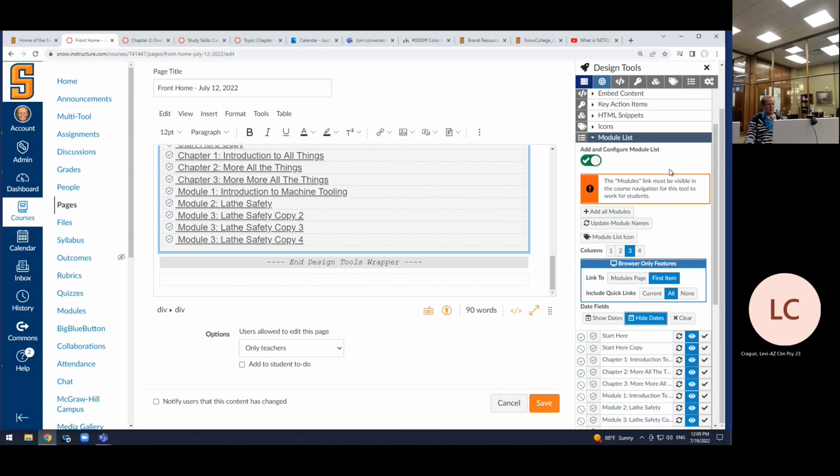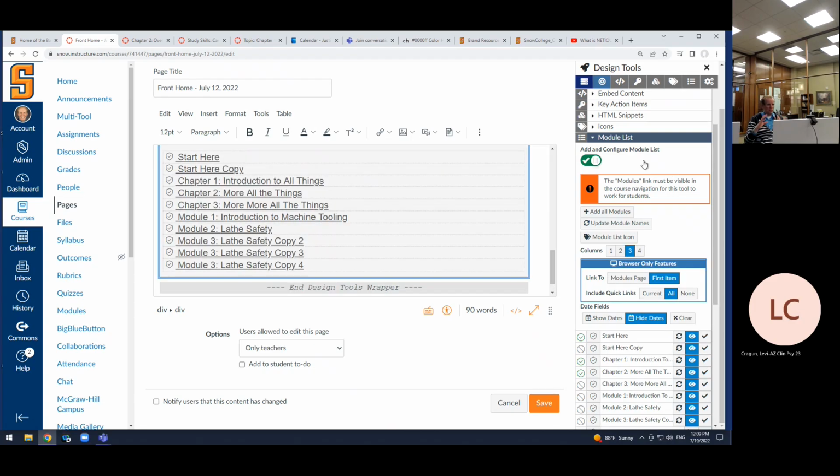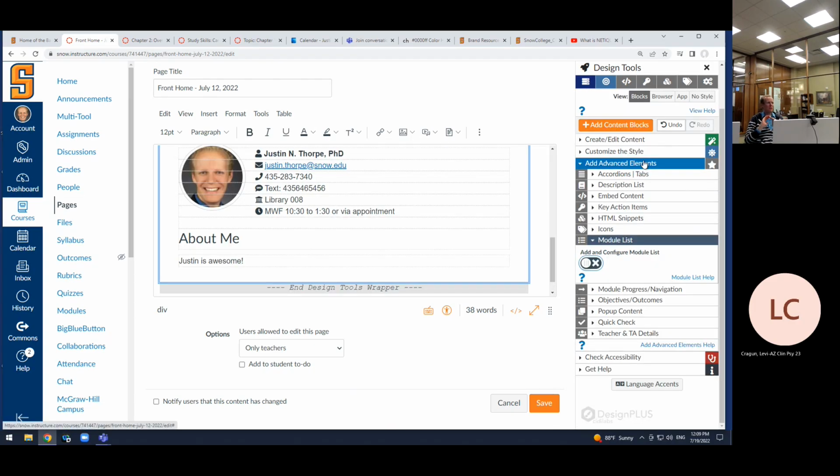Other questions or things I can help with? Now you could put this on every page as well if you wanted to, but I find it just clunky. So I would only put it on my home page or maybe an overview page as well. But they do have a navigation menu that does put this on each page. Again, I find it very overwhelming, and so I don't tend to use it. But this is available.